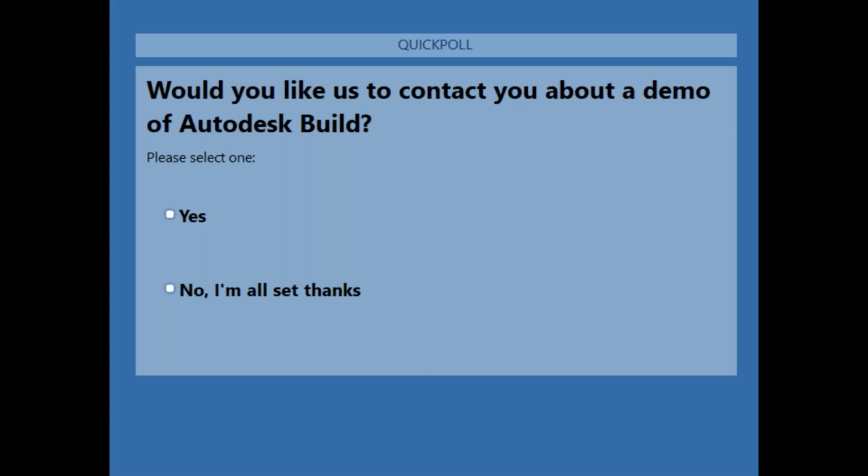The question I wanted to make sure that we could get to here, we have a lot of questions around schedule integration. I had one question, does this integrate with P6? And some questions around, are you building the schedule in Build, or are you just viewing the schedule? Can you guys talk about that a little bit?